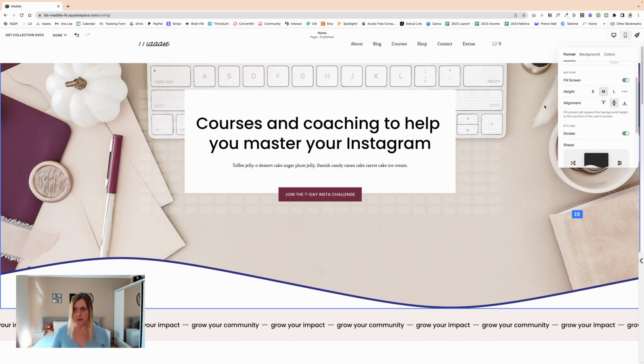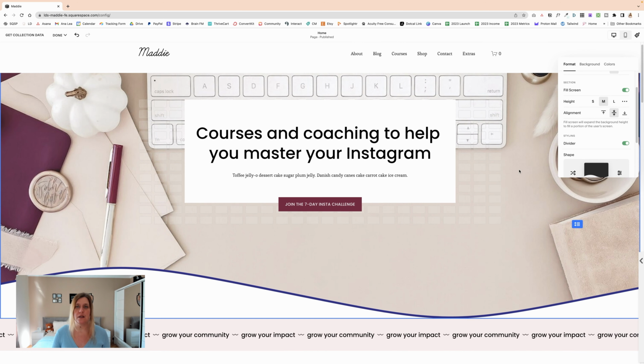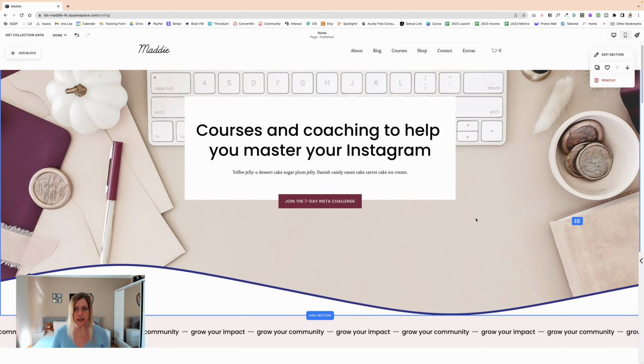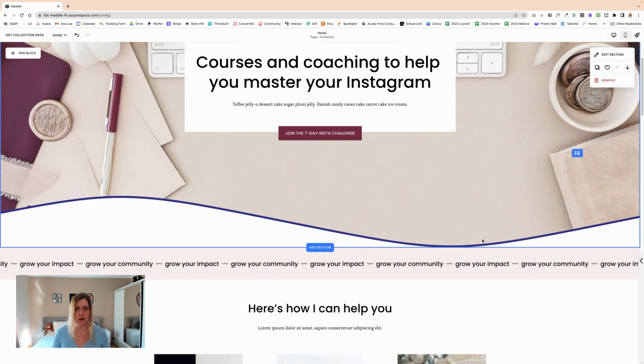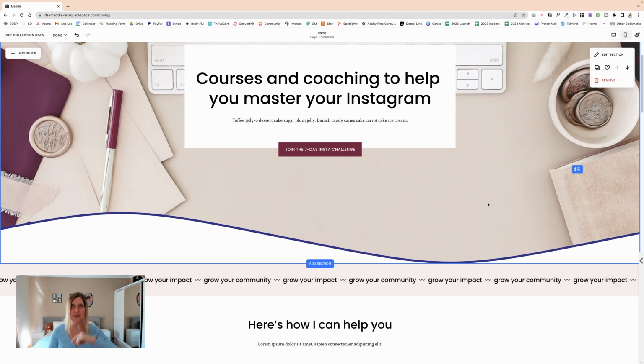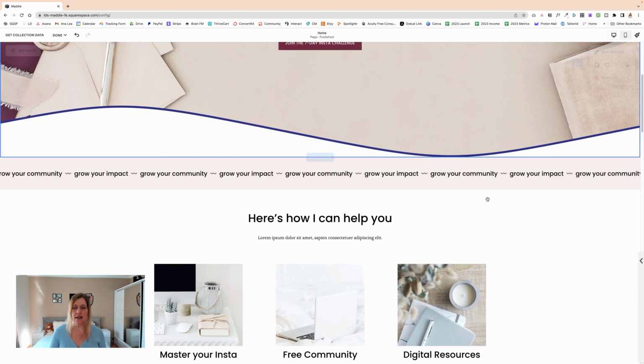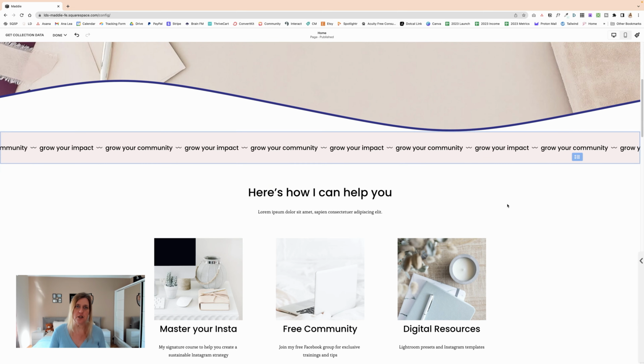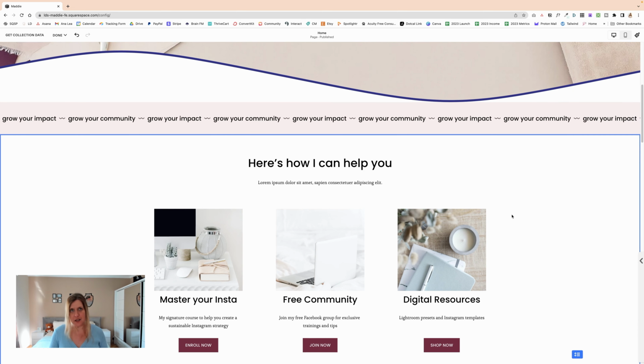Now, that's it for the built-in options for the section dividers here. Now, as you may have noticed, this only adds the section divider to the bottom of the section. And this is where this feature in Squarespace natively is a little bit limited, because if you want to add a top divider, or a divider to the top of your section, there we go, you would literally have to add a section divider to each and every section to get that look.